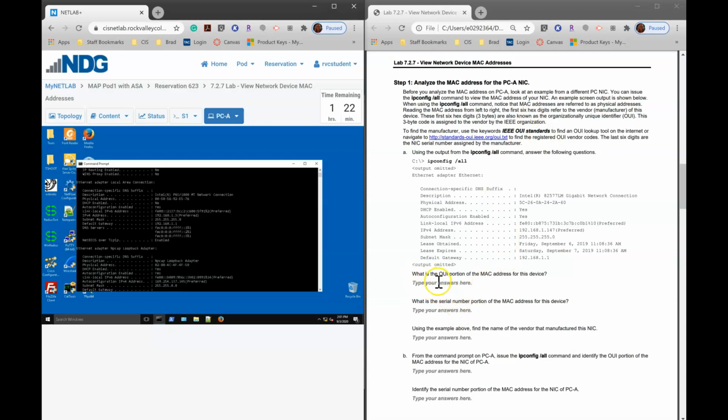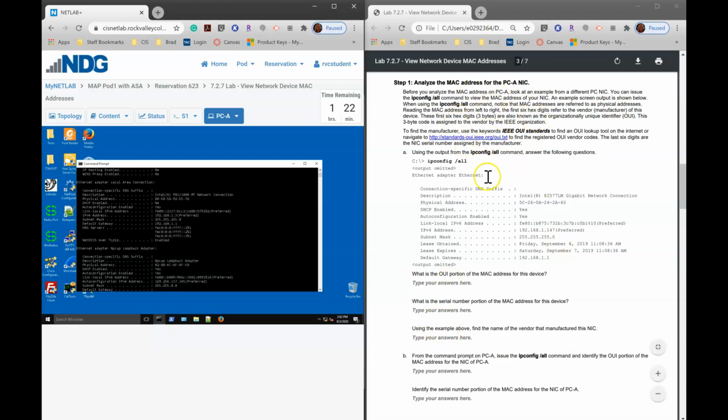So in here, our OUI for the MAC address is 005056. And then it looks like 92E576 would go down to the MAC address underneath here. Whatever your answer is for the OUI portion, you're going to Google it and find out the manufacturer of your network card. And the directions in here tell you all about it.